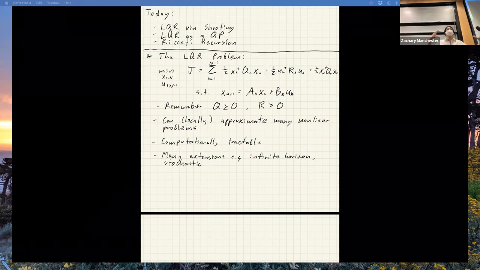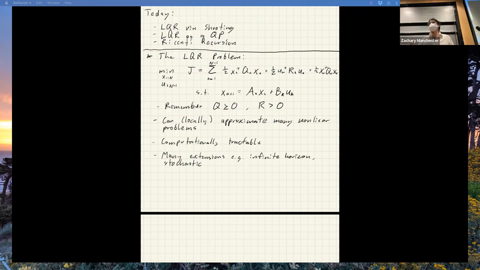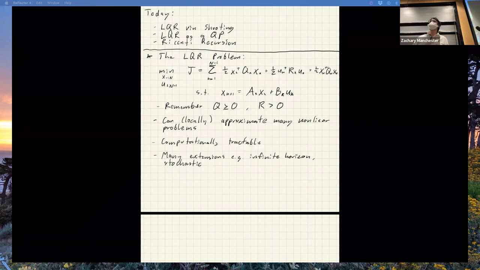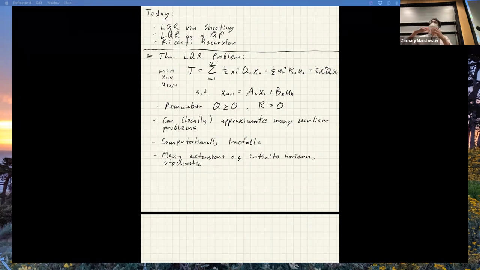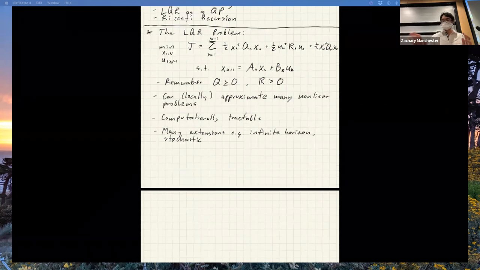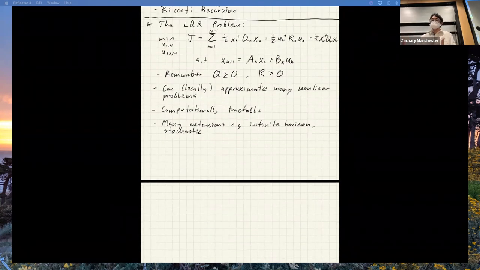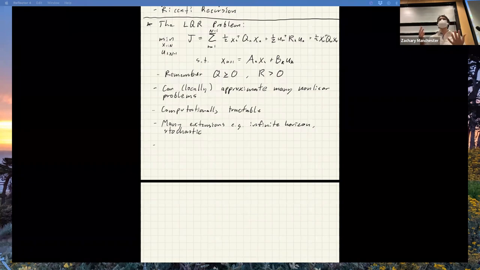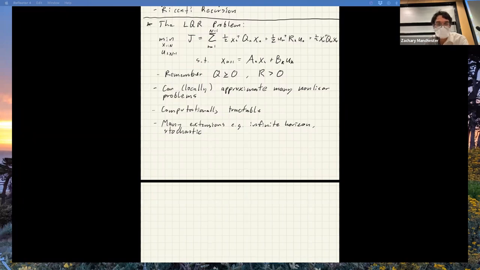And there's many, many other kind of tweaks to the setup here. You can do game theoretic versions of this with adversarial agents. You can do communication limited versions of this. It goes really deep. There's a lot of tricks you can play. And this is the playground of control theory because it is tractable. You can do analytic stuff. You can get closed form answers. And on that note, it has been called the crown jewel of control theory. It's super practically useful. You can get nice theoretical results. It is a good thing. So worth our time.